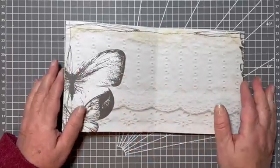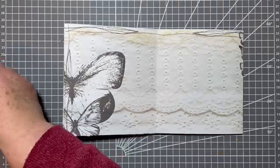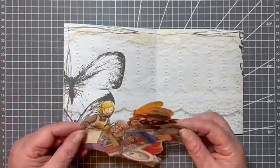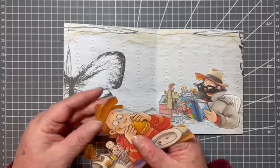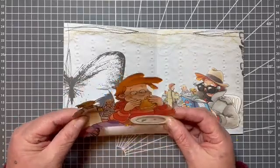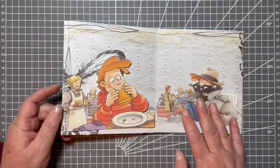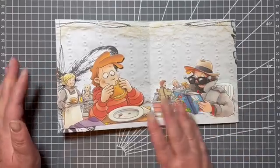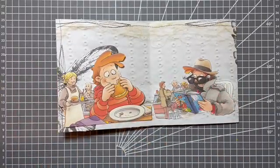So for my first two pages, I have got some illustrations from a book. Everything that's going in this little accordion journal is, because it's for my husband, going to be some of his favourite things. So these are two illustrations from, and I want to show you, and I want to tell you a wee bit about what spurred this on.